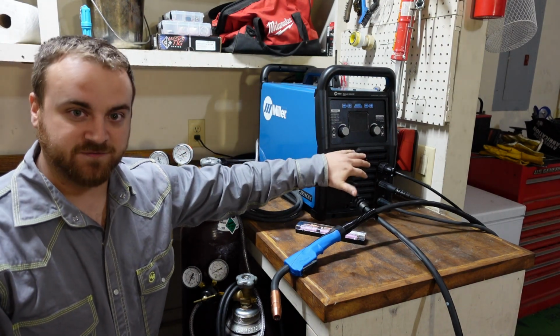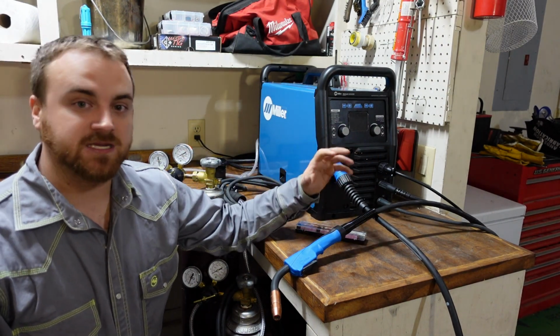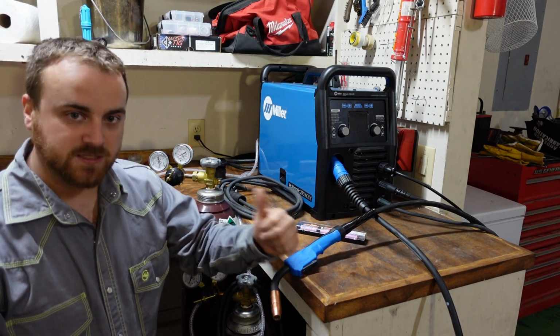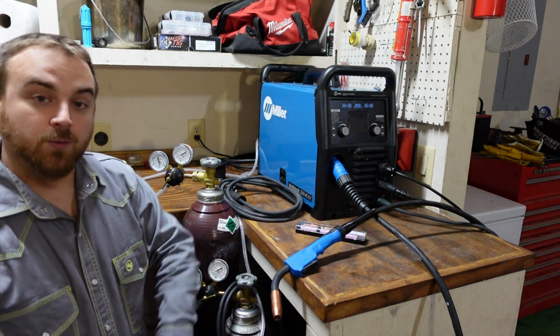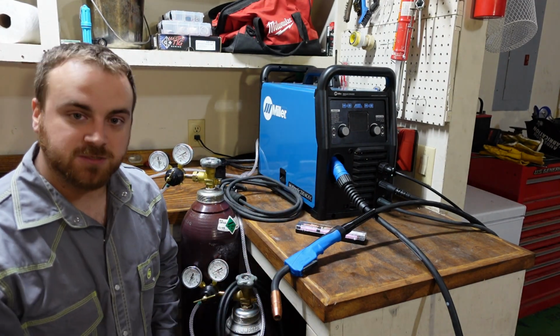So family members or friends who want to learn, I can throw them on this machine and they're going to be able to figure it out so long as they know the thickness of the material that they're welding on and what they're welding with. And with the included gauge, that shouldn't be a problem.